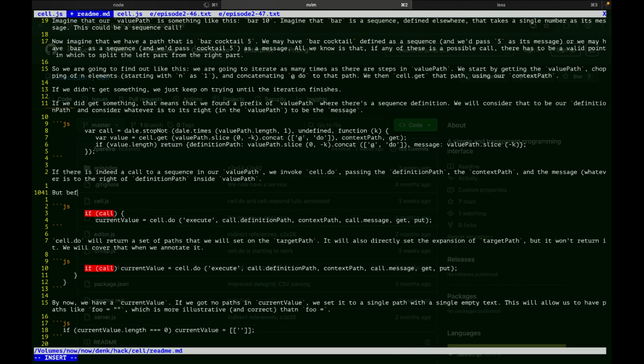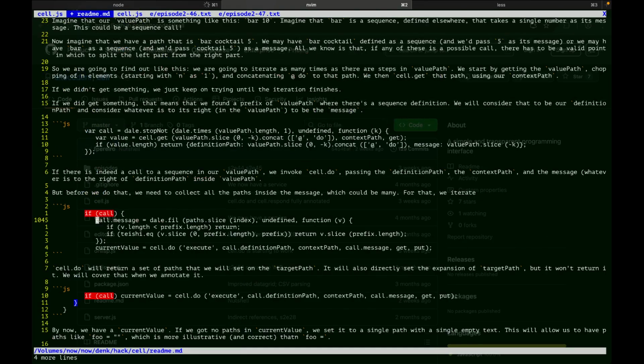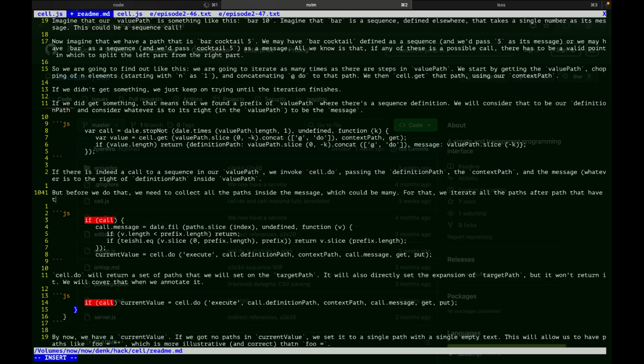But before we do that, we need to collect all the paths inside the message, which could be many. For that, we iterate over all the paths after paths that have the same prefix as this one, and return whatever is after the prefix.